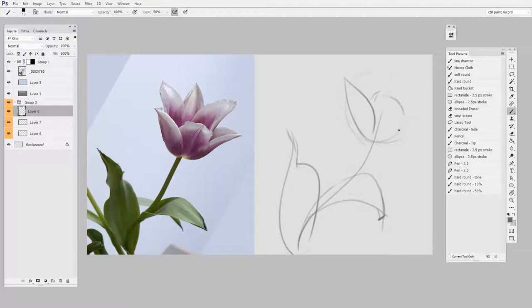So in this video, I am doing two radically different approaches, as I think is important to do when you're studying. And the first one you see me doing here is a linear study. When you use a narrow mark like this, by definition, you're using contours. You're describing things in the way that a cartoonist would. You are using exterior lines, not form and tone. So you have to be choosy.